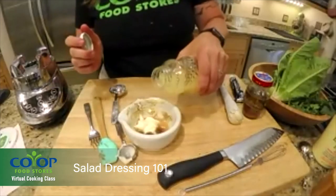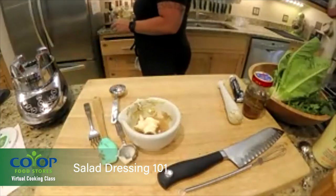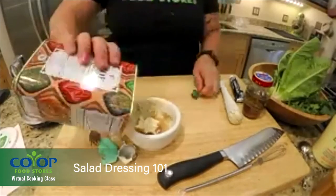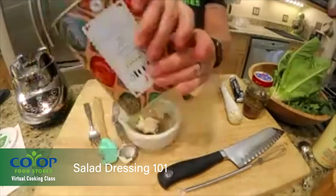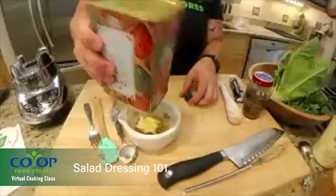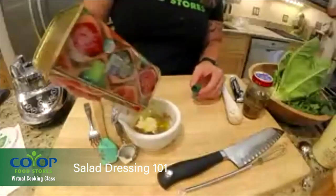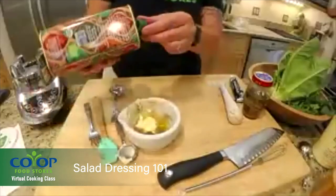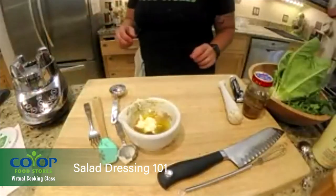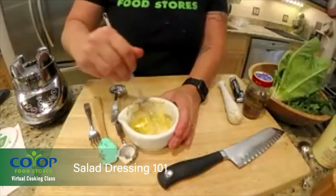I don't think I actually use vinegar very often. I think I just go with lemon juice. And some olive oil. Maybe I have any left in this container. Now the oils, what they do is they help carry flavor. They help coat stuff, which is why vinegars will just fall off of everything. So the oils help with that, and then we're just going to whisk it all together.